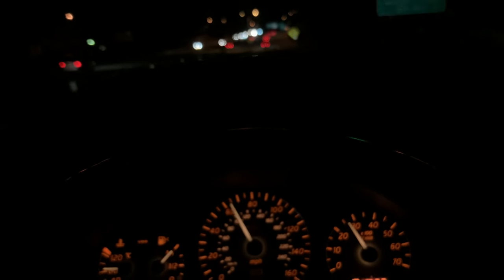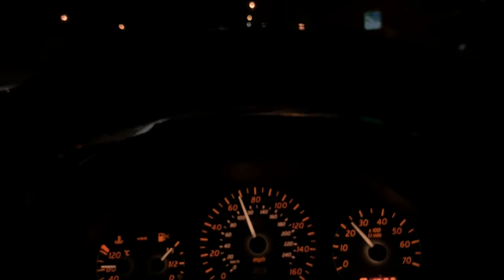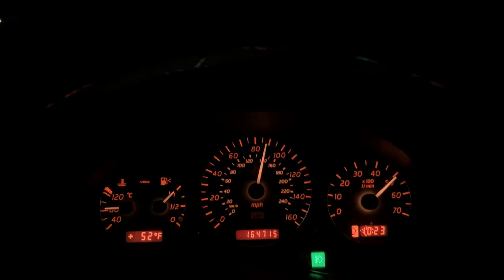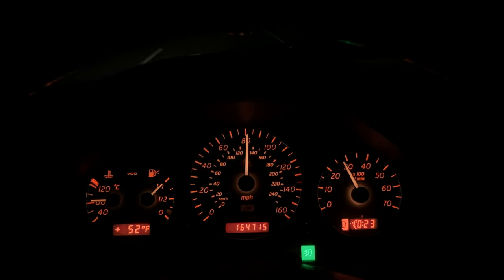I didn't keep it down all the way but that was about half throttle. I gotta watch out in this area before I start mashing on it. Let's do a quick one — I'm at 70 right now — do a quick kickdown and let's see how things go. Feels good, feels good.